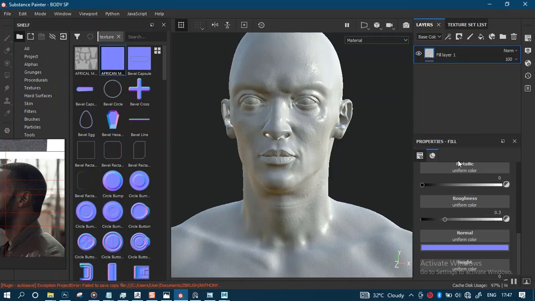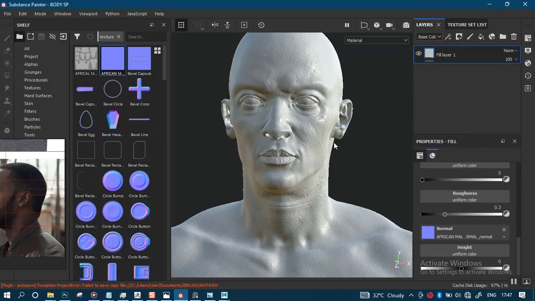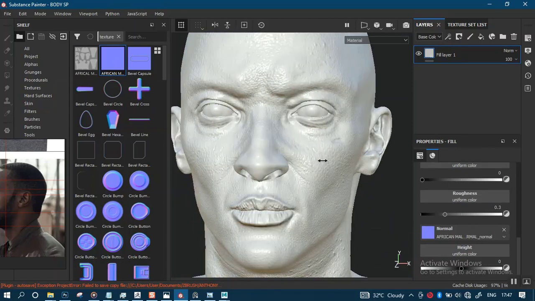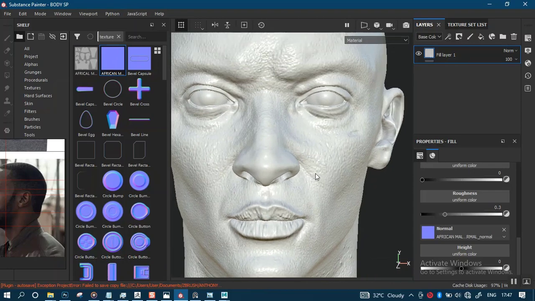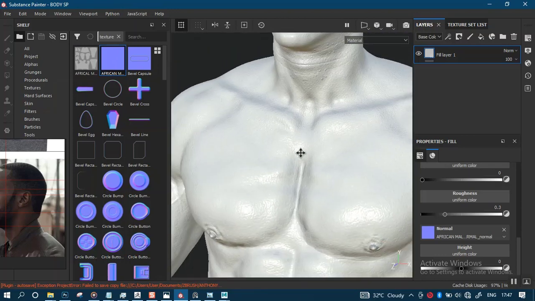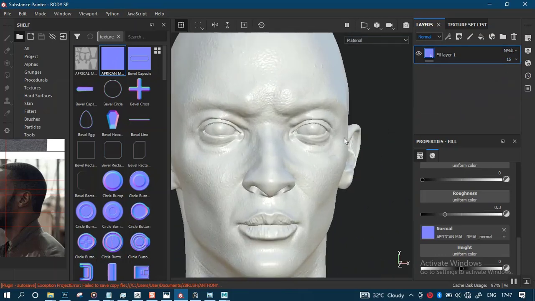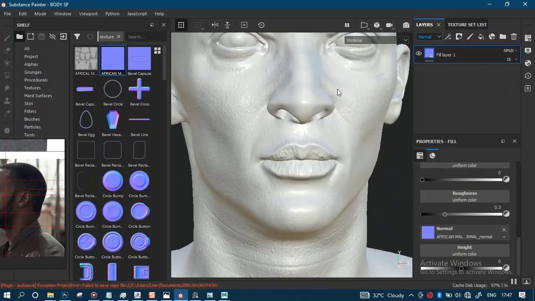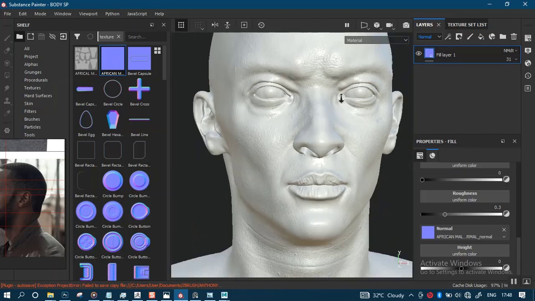Okay, maybe even in this new layer, maybe just plug in the normal map again. Let's see what that gives us. That kind of accentuated the details a bit more. Though it feels too intense, I think this is a more preferable way to go. Except it's way too intense, so I can come in here to the normal and tone this down. I can even make sure they are isolated to just the face alone, but I think something around here should be fine. Before I continue, just hide this for now.